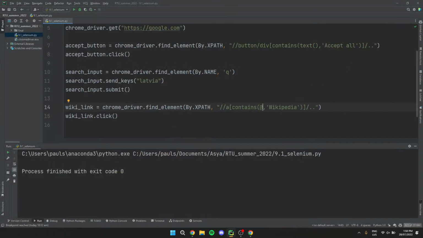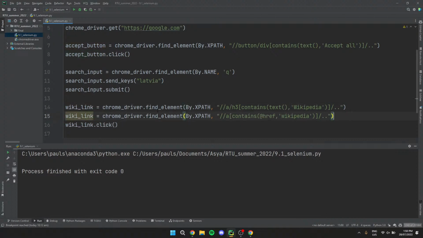And we can see if the href contains Wikipedia. I will put both of them side by side. Basically, these two do the same thing.